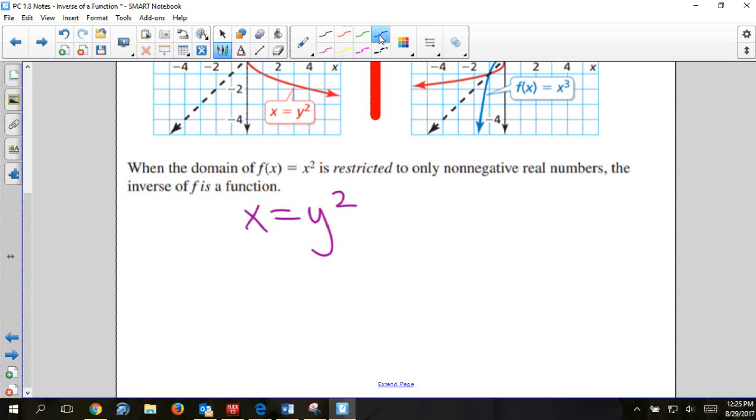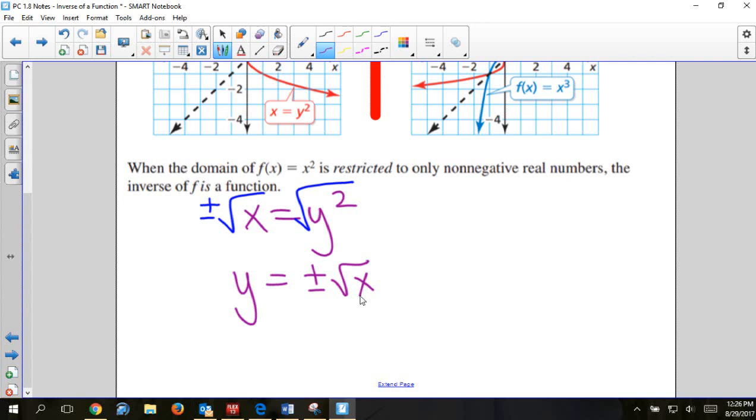But you should have learned something in the past couple of years that when you square root, there's something else you got to do. Plus or minus. So we have y = plus or minus square root x, which that's the inverse. It's not a function, so I'm not going to write g of x. It's just y = instead.